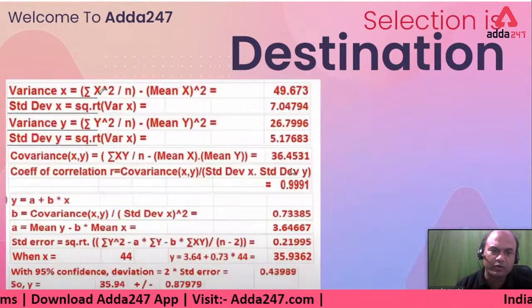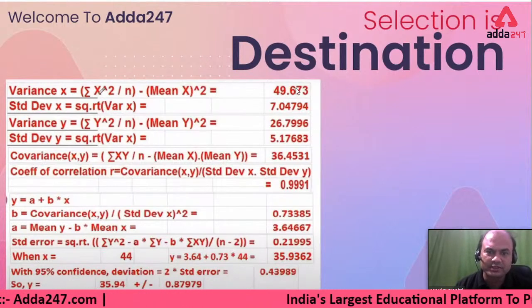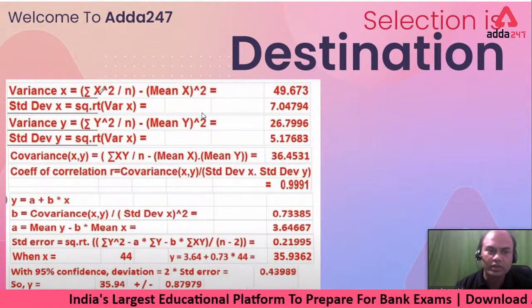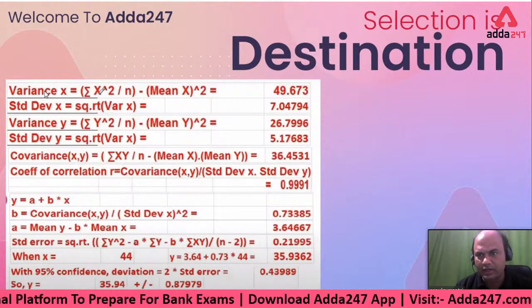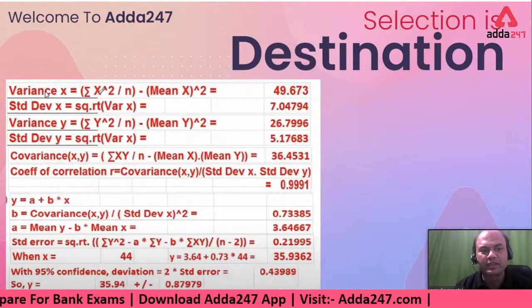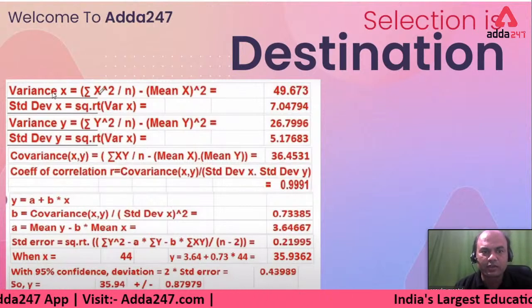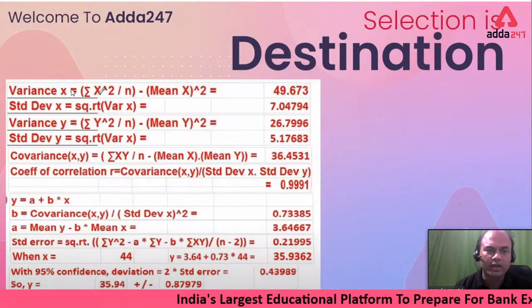Now once you have found this, look at this. The problem becomes much easier. Now we have to remember only the formulae. So what are the formulae? First is variance. You have to find it out. I'll again say we have to go as per the steps 1, 2, 3, 4, 5, 6, 7. I had given you 11 steps yesterday. The same will be followed over here. So variance we have to find out.